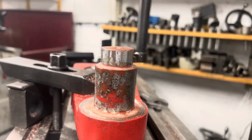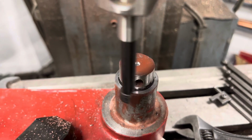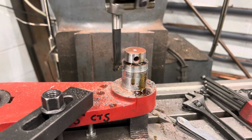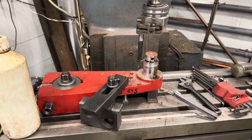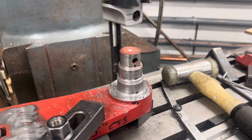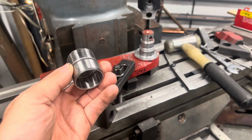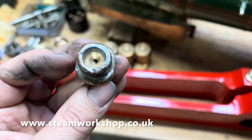So we didn't do anything there other than just take the lightest skim off the surface again, just to make sure everything was centered. We skimmed up the face next, and then our original plan was just to go for the main crank pin to just take a lightest skim off it, because it measured with the dial gauge reasonably good, even if it just had a little bit of a pitted surface. But when we started to actually machine it, we found that the surface was rock hard. It had been case hardened, and the fly cutter just kept working its way out, so we couldn't machine it square. So we took the decision to cut underneath that hardened surface, take a much bigger cut, thus making the pin undersized, so that we could then press on inner roller bearing shells, which again you've seen us use before, because it's a really good way of getting a very hard surface that's accurate on the pin.